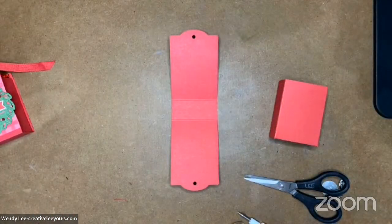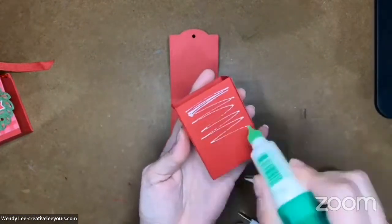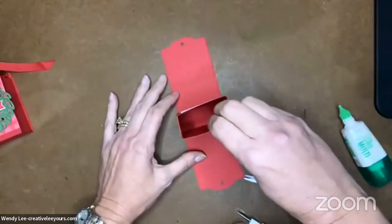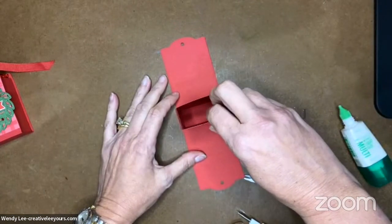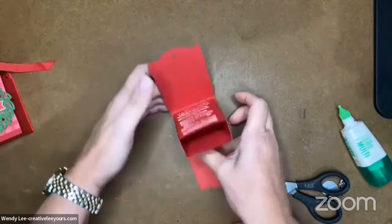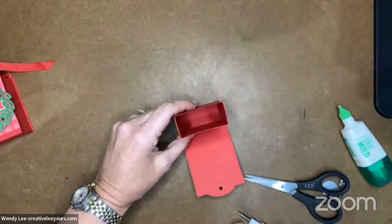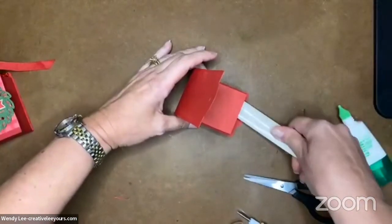That way I can have a little bit of a sliding going on and it won't take that long to dry. So I'll put some right on the back and the bottom. We'll start there. So let me get this somewhat centered between those score lines, left to right, okay? And I'm gonna fold up that back. Now I'm gonna push up with my bone folder, kind of give that a little bit of a secure there.